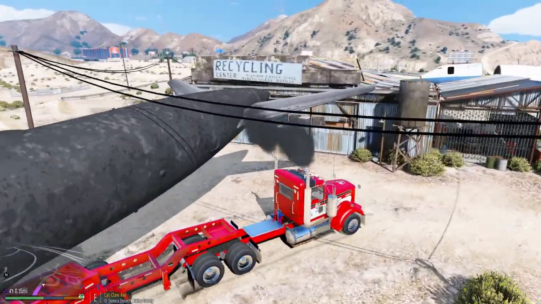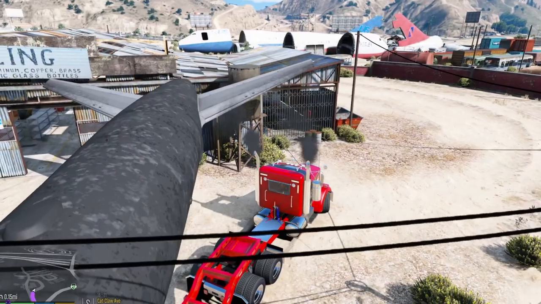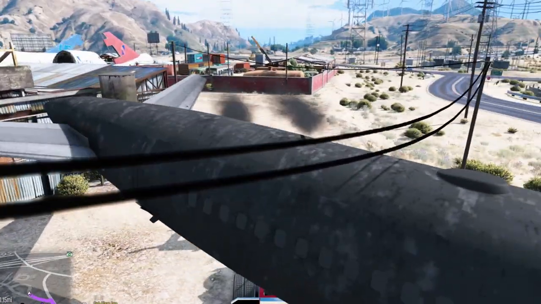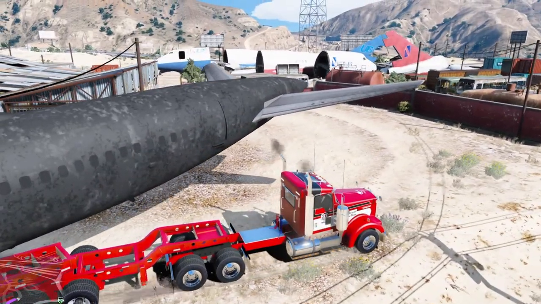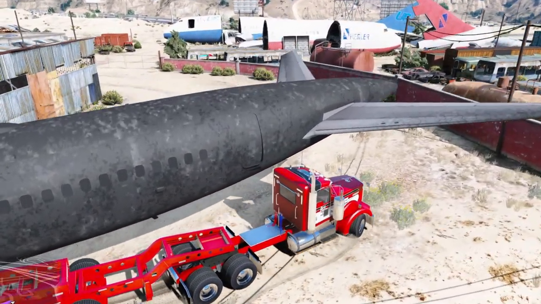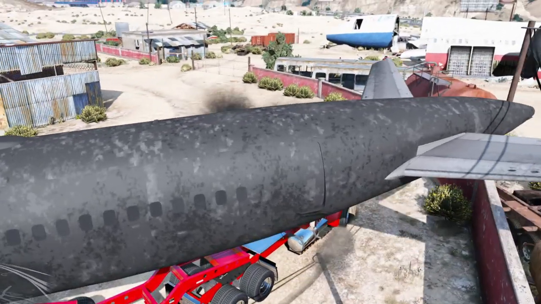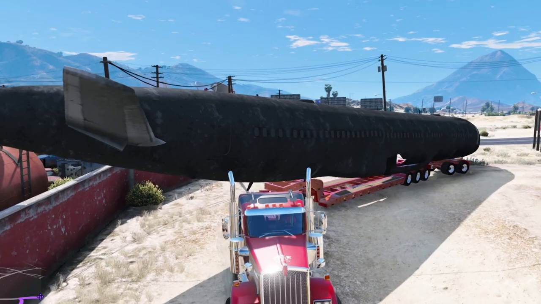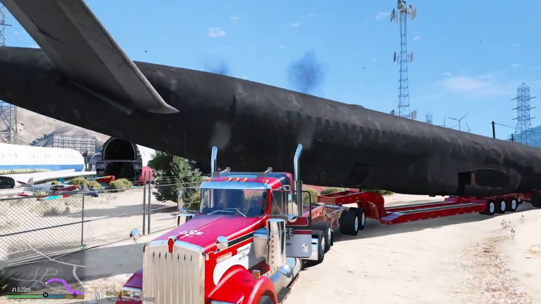All right, guys, so we made it to the recycling center. We're gonna get this thing unloaded here. And from here, they'll be able to tear it apart and put it into smaller pieces. If you guys look in the background, you can see we had other planes that crashed that we had to scrap as well, cut them apart. And that's pretty much the same thing we're gonna be doing with this one here today. So we're gonna get another crane set up here, guys, and get this taken care of.